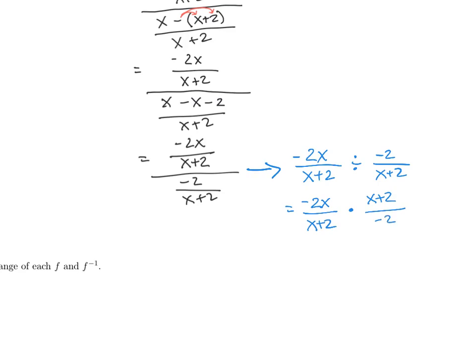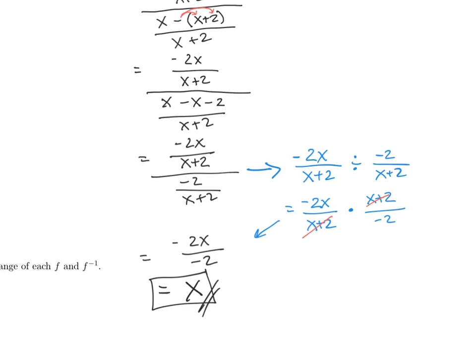Now, there's a few different ways you can cancel here. I'm going to start by canceling out the x plus 2 on top and bottom. So that's going to bring us back to negative 2x over negative 2. And you may have already canceled this out earlier, but negative 2 over negative 2 goes away, and we are just left with x. Look, we know we did it correctly because it told us we were supposed to get x. So, like I said, this problem was a little long.